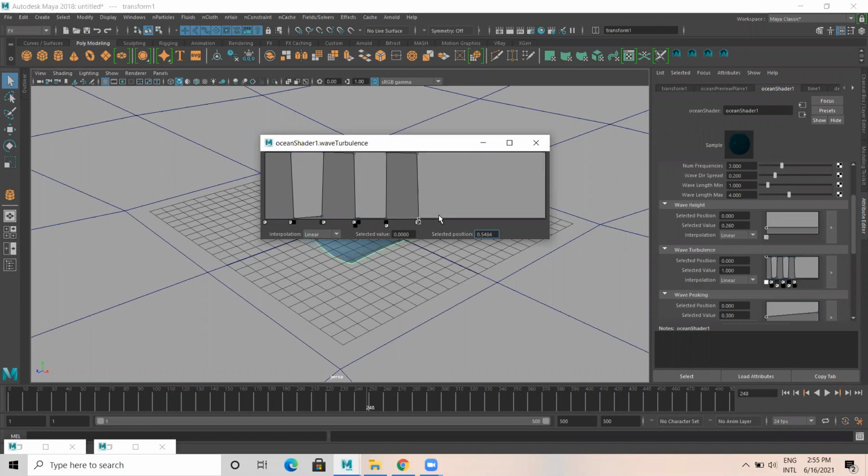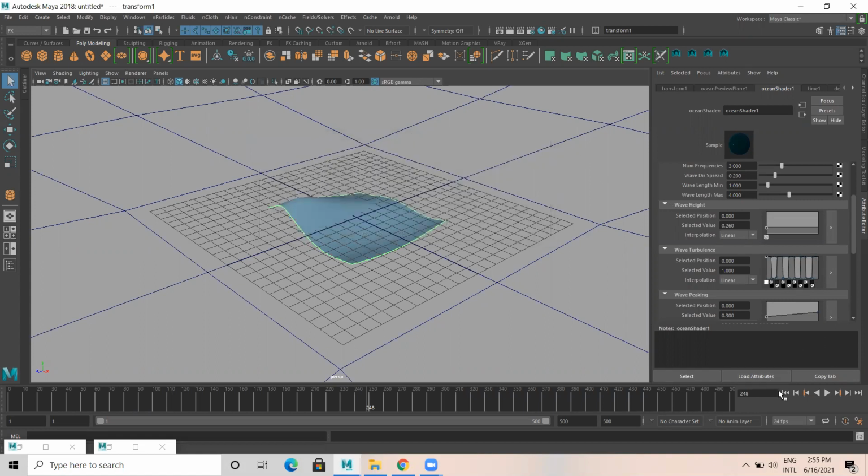It's like this. I'm adding a bit of noise, adding wave, more turbulence, lesser turbulence, more turbulence. So when the value is a bit more, the turbulence is more. Then I click here, then make it down. Then after that, click here, then raise it. So like this I have created.